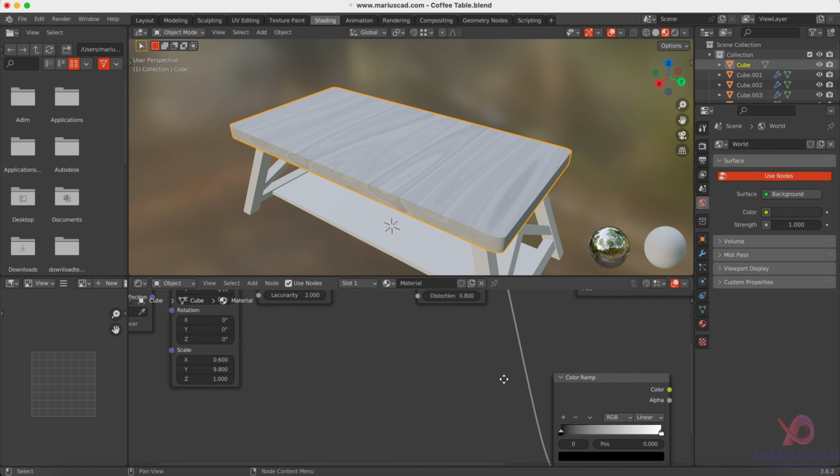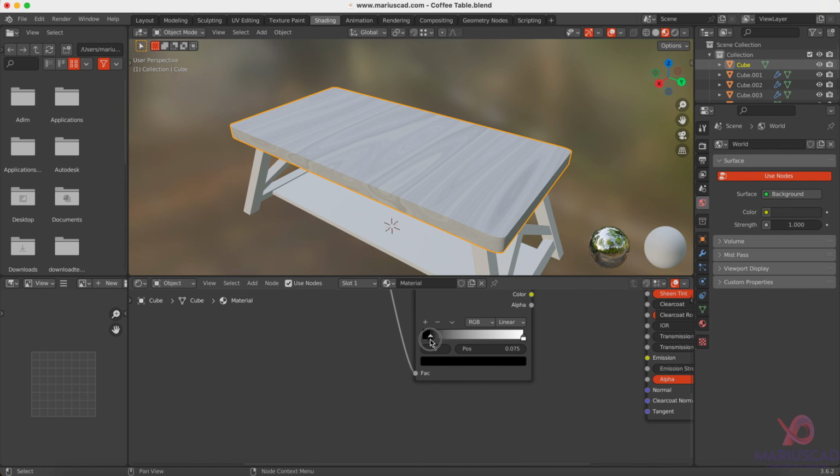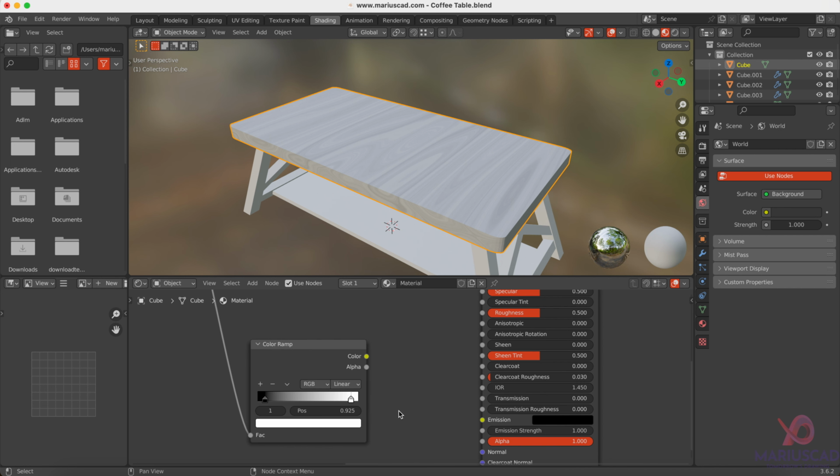But this time I will change it slightly. Let's say here, something like this. And after that it will go out into an invert color, to have better control of the roughness.